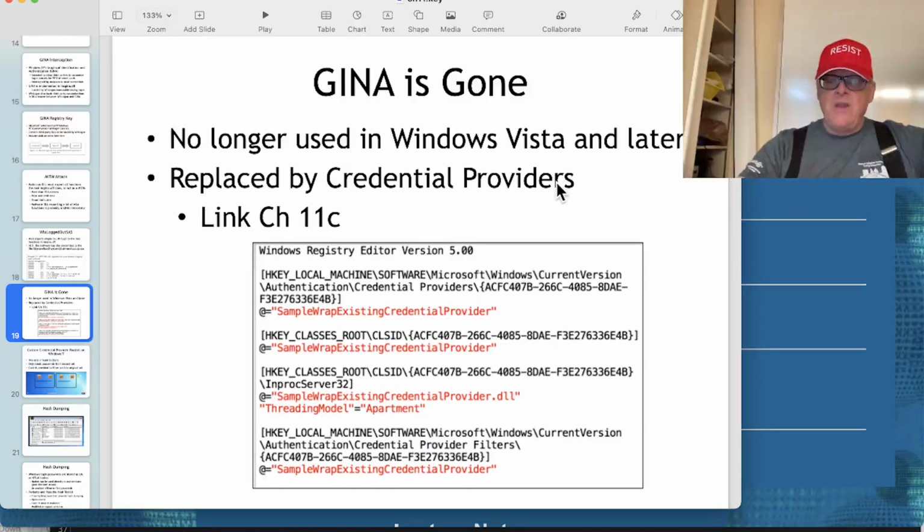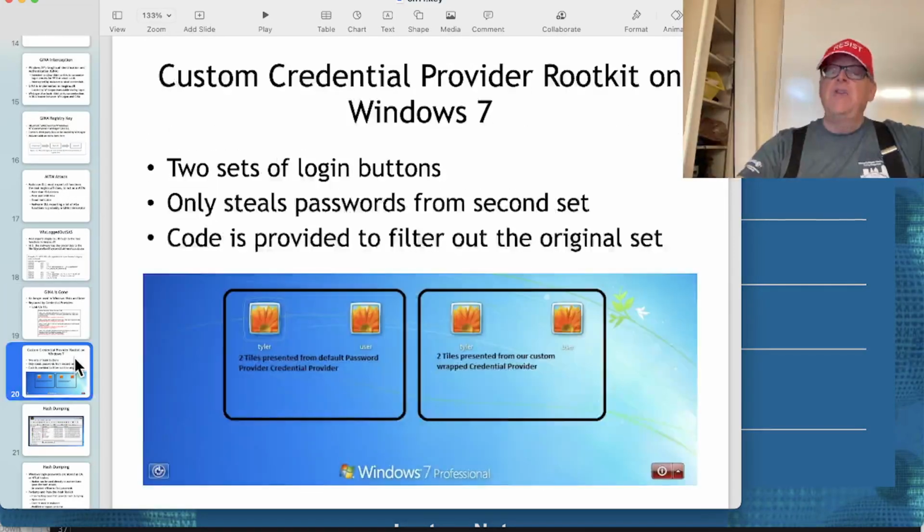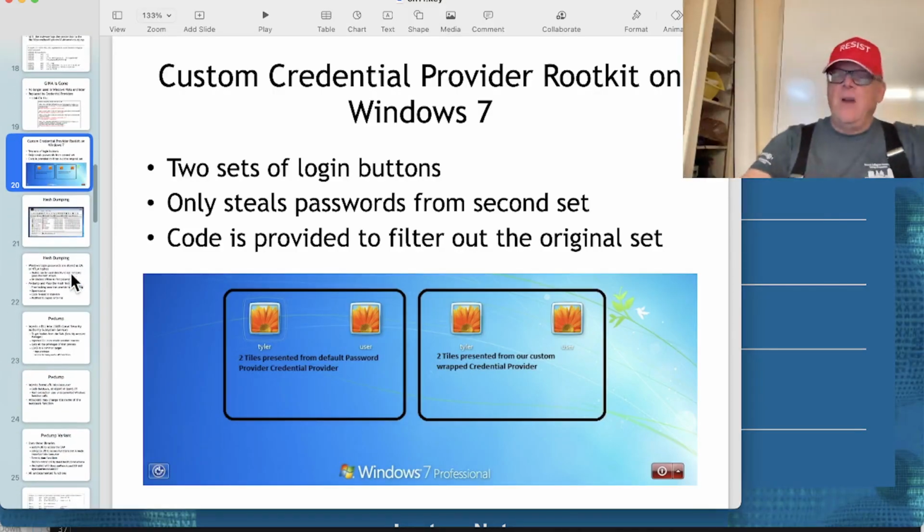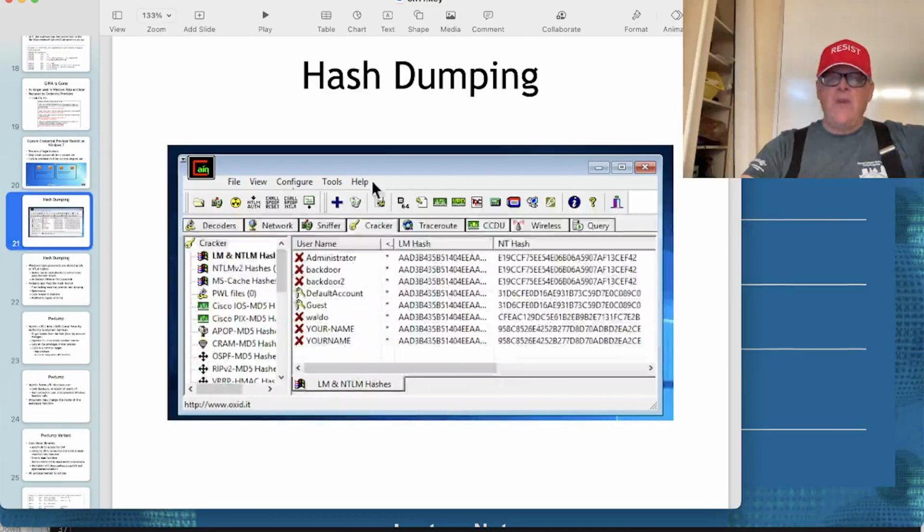It's been replaced by something called credential providers. But there are some weaknesses in credential providers, and there was a rootkit on Windows 7. But like I say, unfortunately, this class doesn't contain modern Windows rootkits because they're very hard to make now, and I haven't found any good ones to put in the projects that work in any understandable way yet. So I will when I come across them. But Microsoft's defenses have kind of killed off the previous generation of rootkits.